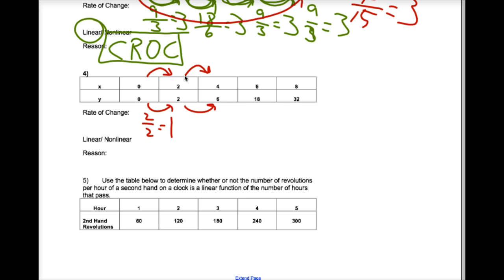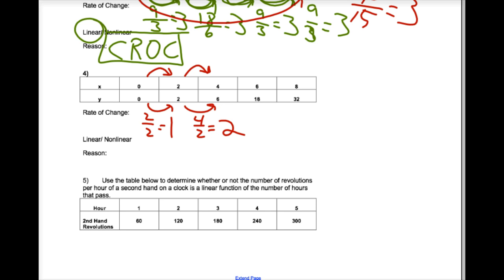It's what number over what number? 3 over 2. Harrison, get your calculator out. 2 to 6 is not a change of 3. 2 over 4. And why are you doing x over y? You've got to do y over x. So it's 4 over 2. What's 4 divided by 2? 2. We've got 2 different slopes.